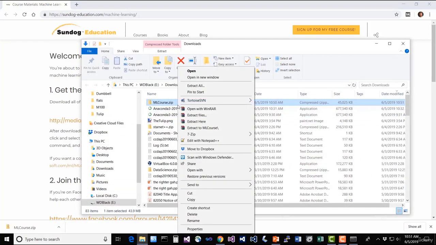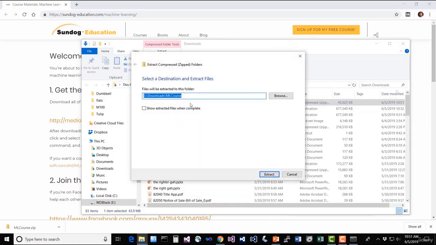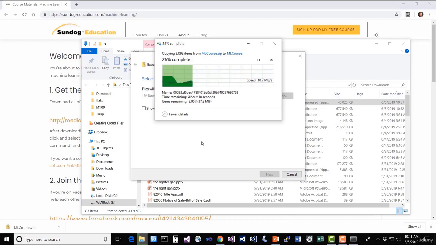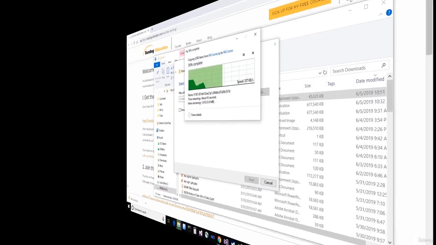And let's expand the course materials there. Right-click and extract all. And what's in here is a bunch of what we call Jupyter Notebook files. These are ways of running Python code interactively within a web browser. So pretty much every lecture in this course is going to be accompanied with a hands-on IPython notebook that you can play around with and experiment with, and that's what's in here. Also in here is a lot of experimental test data that you can use for actually training these models and playing around and actually making predictions based on real data. And that's what most of what's being decompressed right now is. Give that some time to finish decompressing.